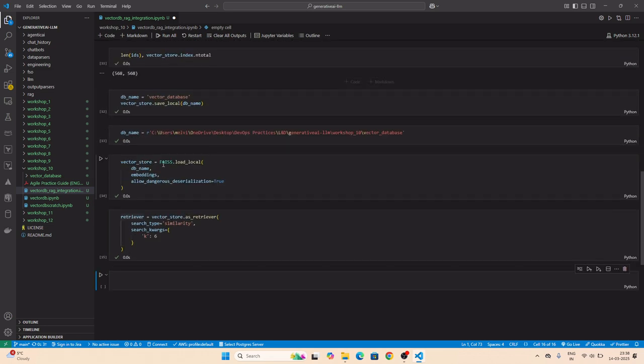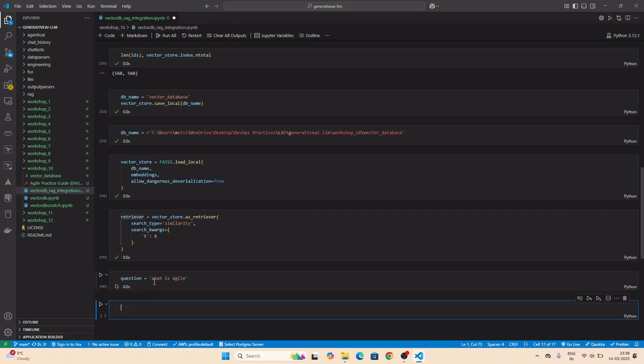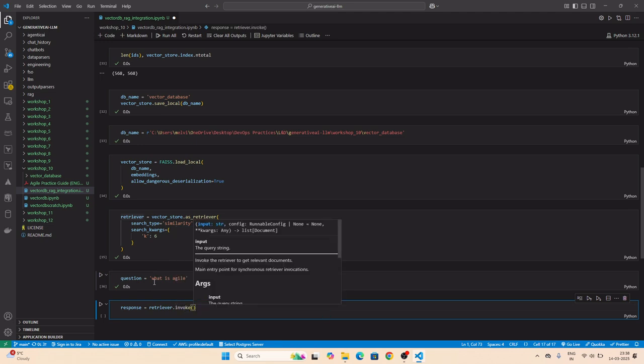Now it's the right time to pass a query to the retriever and see how it behaves. Let's ask a question: question equals "What is agile?" And response is going to be retriever.invoke(question).